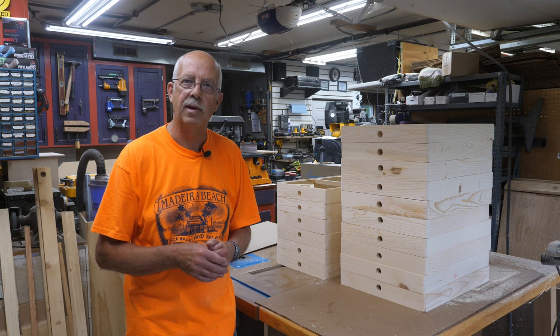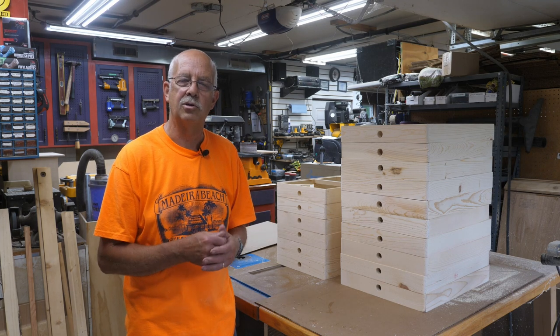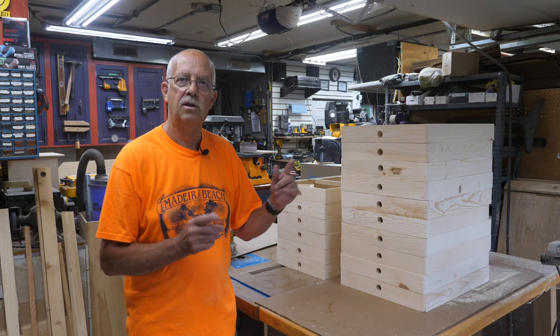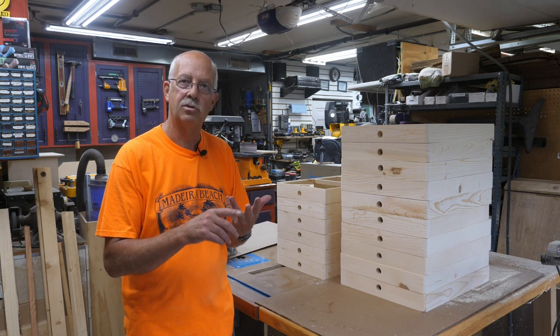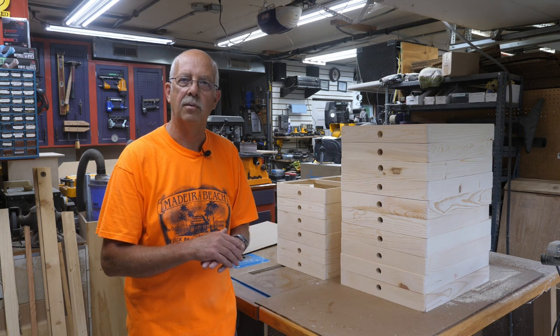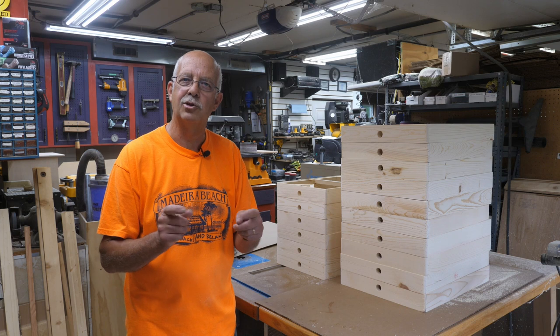How much does it cost to make one? In raw materials, you're looking at about $4.80 per unit. No labor. That's just your raw materials. That's your wood, nails, glue, your hardware cloth for the bottom, and the carton, because you've got to put it in a box to ship it in.